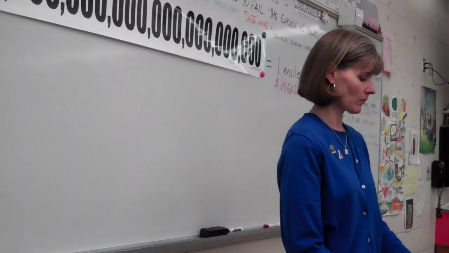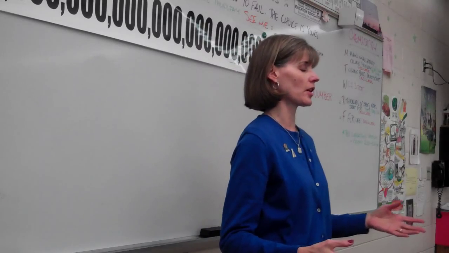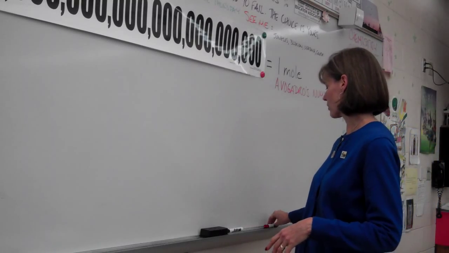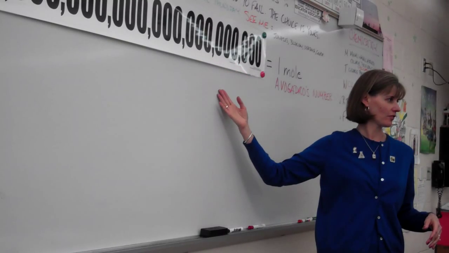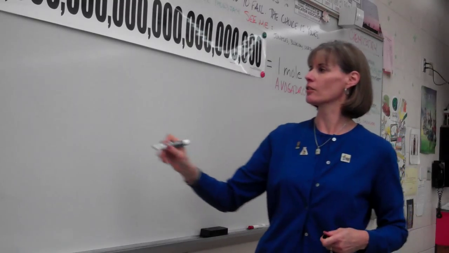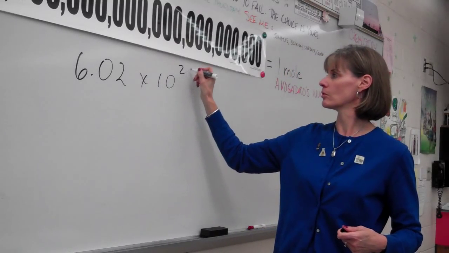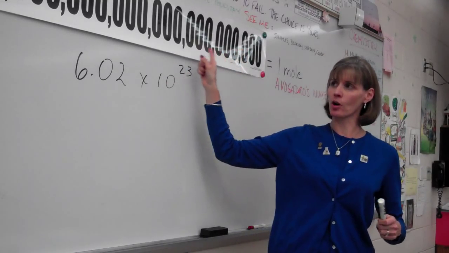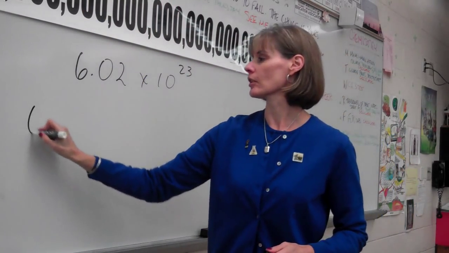Okay. Number 1, test hint says to express numbers in scientific notation. So you are going to get an example of either a really big number or a really small number. How would you write a number like this one in scientific notation? 6.02 times 10 to the 23rd. And why is it 6.02 instead of 602? It has to be between 1 and 10. Very good. So we have to move the decimal all the way over so that there's only one digit in front. What if you had a number like this?